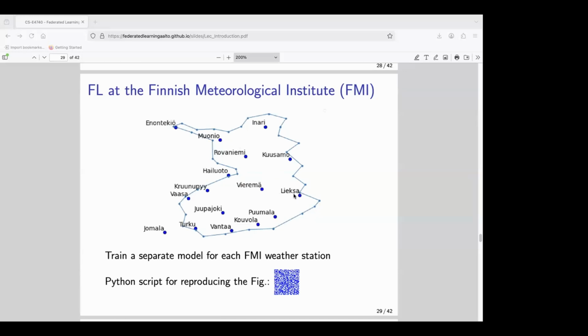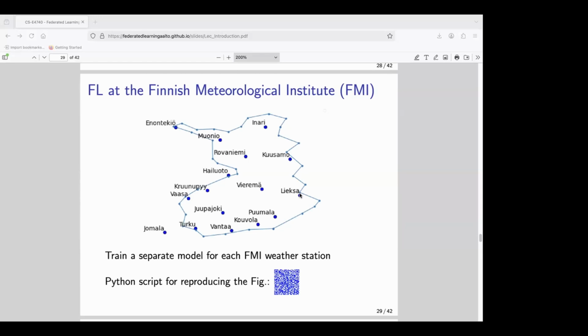However, if you have very small data sets, and in particular small relative to the model that you want to train, for weather forecasting we now use deep neural networks with billions of parameters. So this means that a data set with 1 million data points is small.